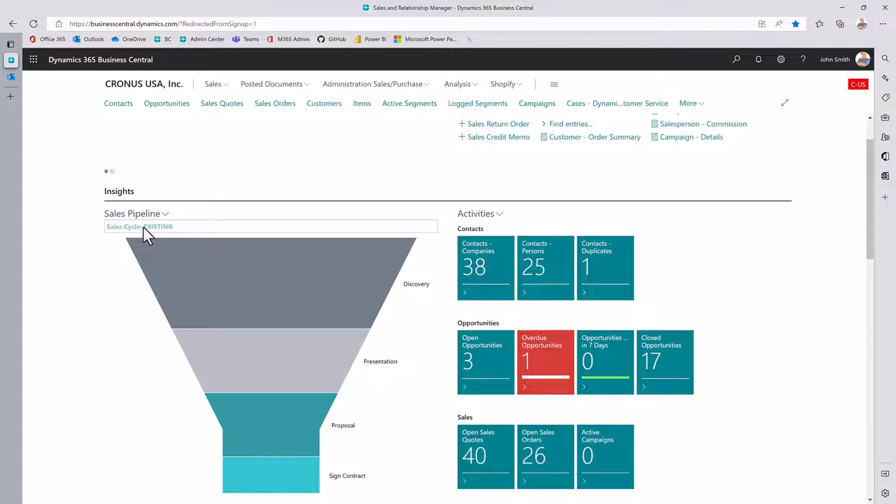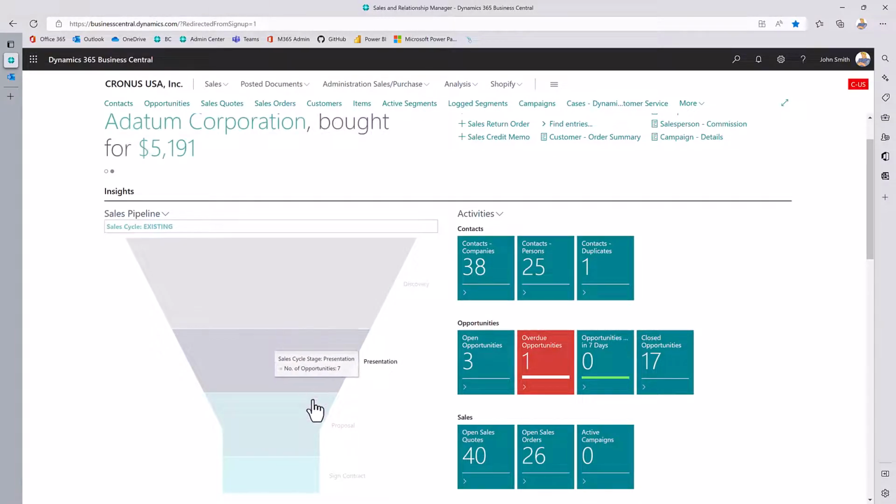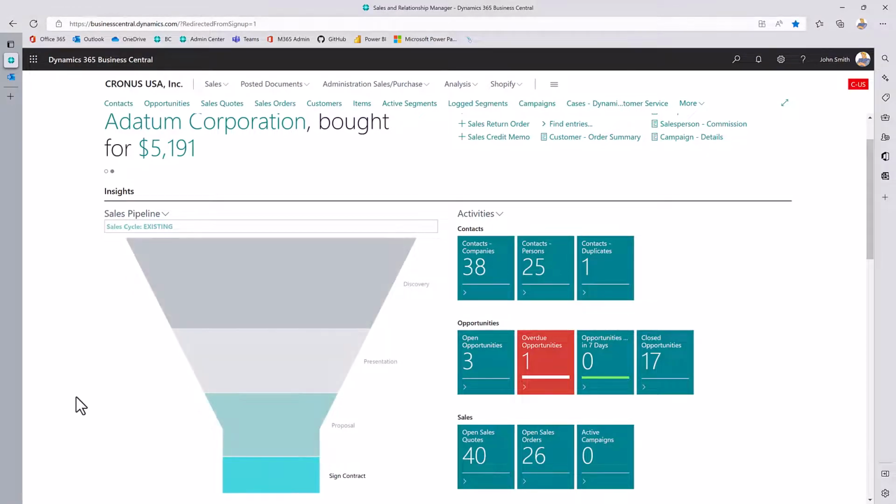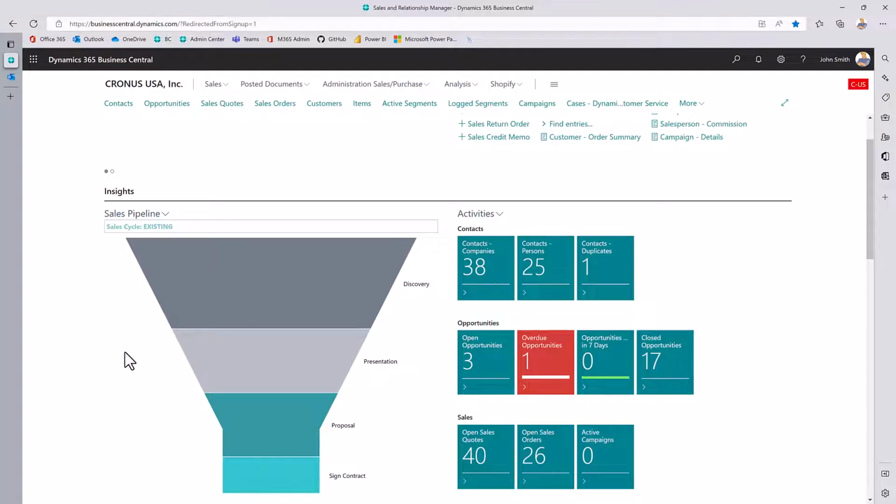So let's take a look at the existing sales cycle, which is one of the demo sales cycle types that I have in my system. When we configure this for you, we can configure this any way you like. It could have different names, different types of sales cycles. But we're assuming that when we work with an existing customer on a new sales opportunity, there are only a handful of things we need to do. We go through a discovery phase, we go through a presentation, potentially a proposal, and then a signing of contract if everything goes forward. Now, we don't need to vet them. They've probably established creditworthiness. We've already got them set up in the account, in the system, so those things we don't need to do again.